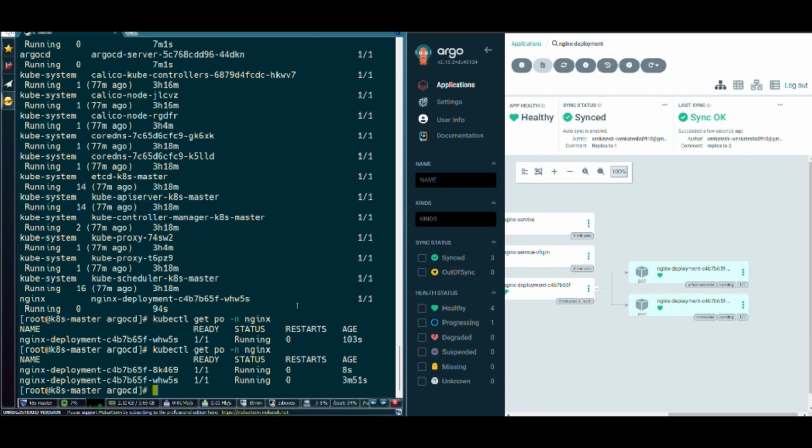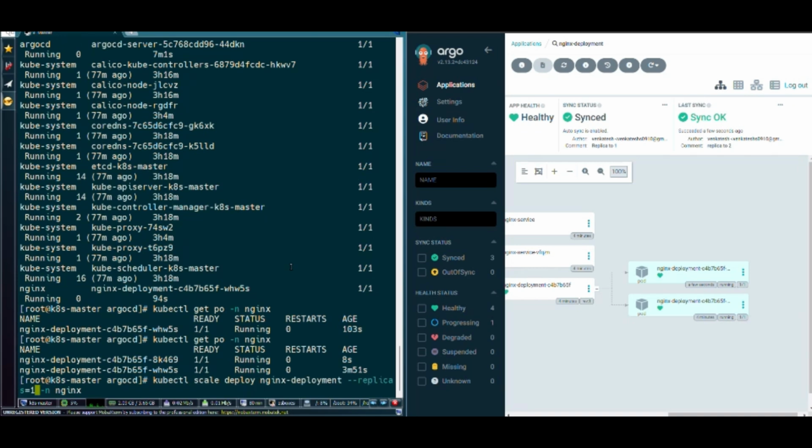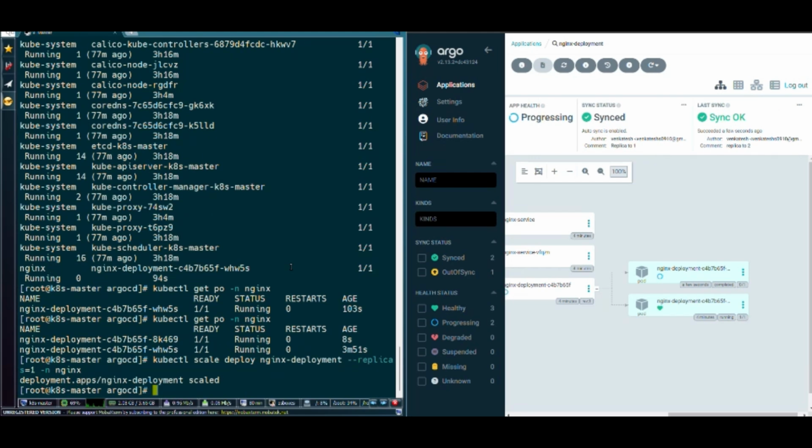So that's the beauty of the source of truth which Argo CD is having, doing the scale up and scale down. Let me bring down that too. Even if I scale down from Kubernetes, it won't allow you to scale down. See here, it's trying to bring down, but it won't. It will keep 2 as is because it is always looking at the Git repository. Now do the change from the Git repository and see how it is reacting.